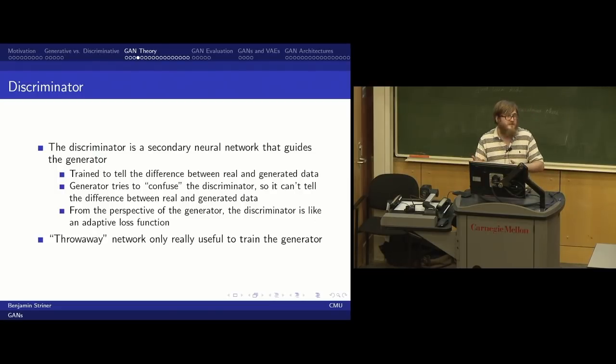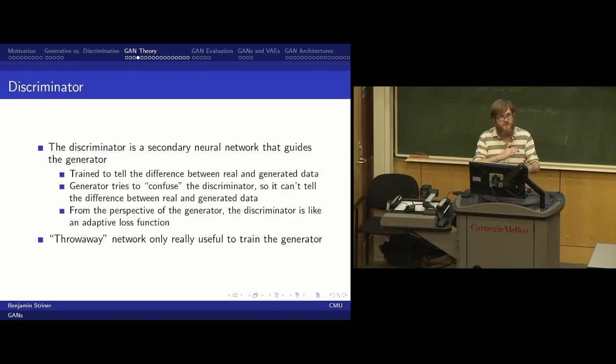The discriminator calculates the difference between the real distribution and the fake distribution, the generated distribution. It's called sometimes fake, generated, whatever. But the generator tries to confuse the discriminator. So the way it's classically described is the discriminator says, that guy over there is real, and that guy over there is generated. And the generator tries to trick it into saying that the one that was generated was really real. So if the discriminator can't tell what's real and what's generated, then that means what's real looks like what's generated. And that's kind of the logic of GANs in a nutshell. If the discriminator can't tell the difference, then the two distributions are the same. If the two distributions are the same, then you are accurately producing data like you want to be producing. But from the perspective of the generator, this discriminator is a loss function.